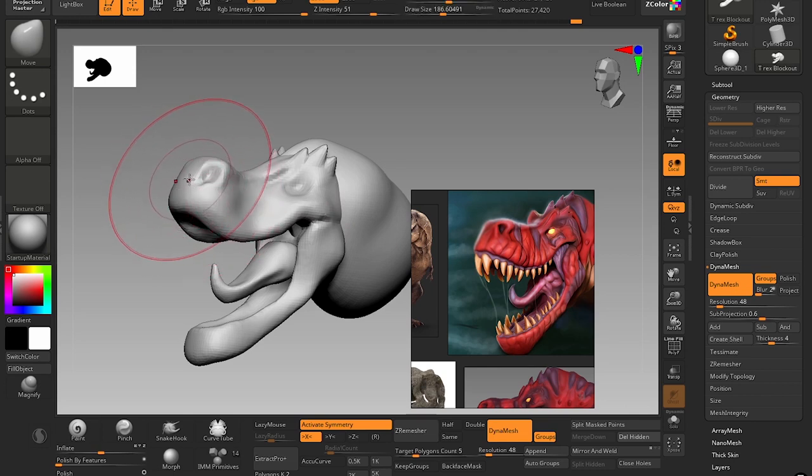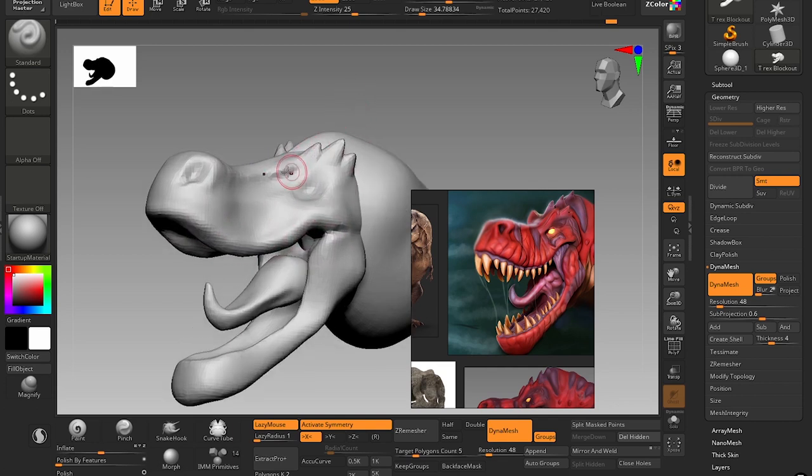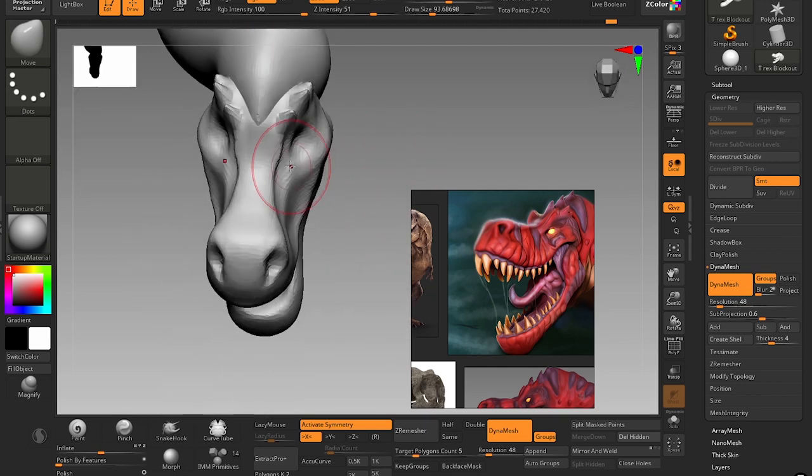So if I use the move brush like this, and it is quite curved here, and if I slightly use the clay brush and move, standard brush here, I will use this move brush to make it fix the skull.